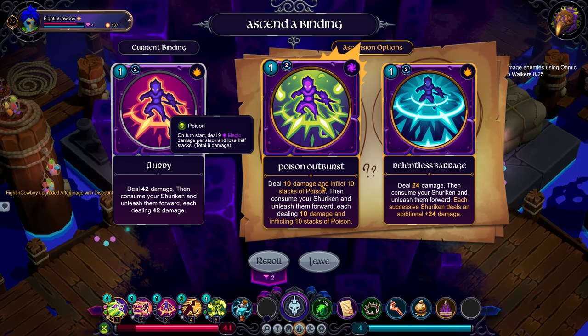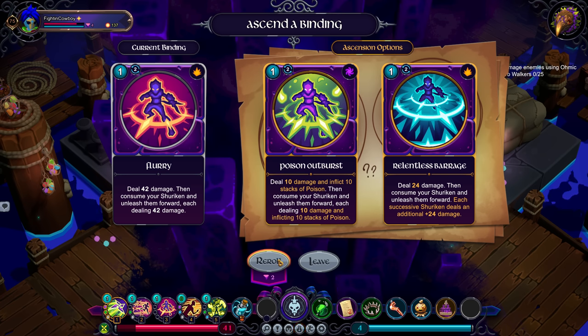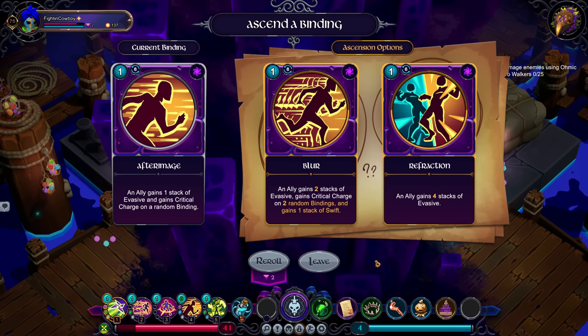So, obviously, we're doing poison. This seems like the no-brainer, right? 10 damage and 10 stacks of poison, then consume your shuriken for 10. So we're basically throwing this out and getting like 60 stacks of poison. But we already have a ton of poison buildup on targets, so I'm not really concerned about that. So instead, let's reroll and see what else we can get.